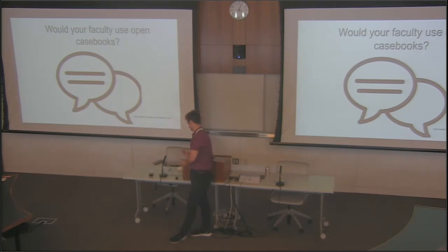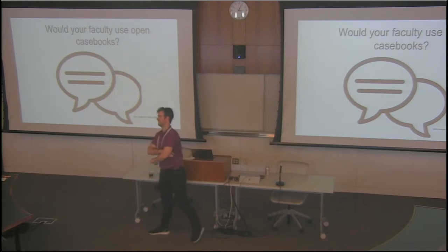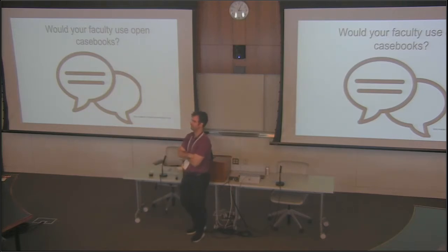Pressbooks is probably something we're going to look at more in the future to allow faculty to actually create content. The Elan Dell project is about 12 years old at this point — it started with a keynote at this conference in 2006. H2O itself is really old, originally written in Java a very long time ago. One of the things we discovered quickly with Elan Dell was that for the most part faculty weren't interested in creating their own materials — they are but they aren't. It's easy enough to pull a bunch of stuff together and hand it to somebody to photocopy.